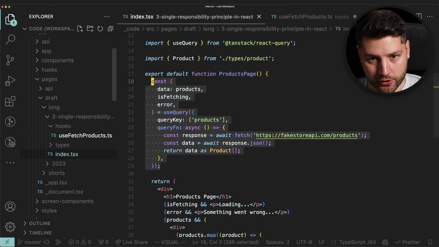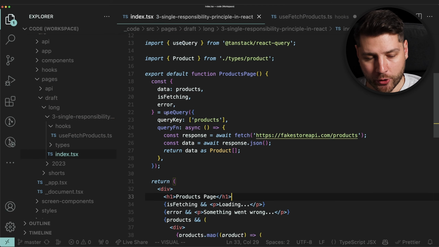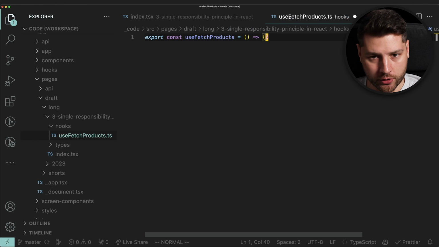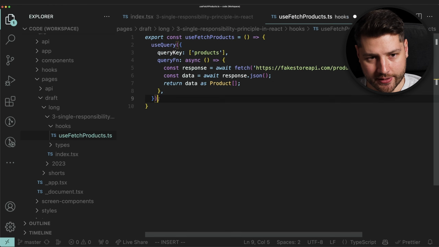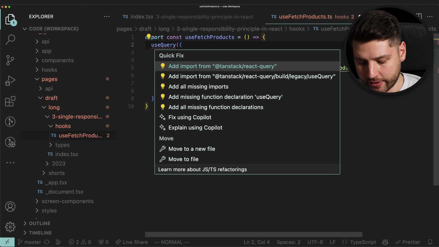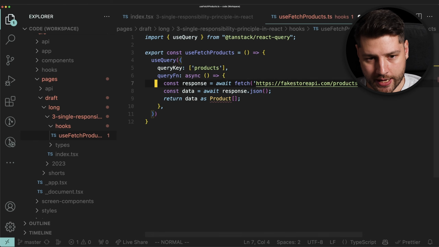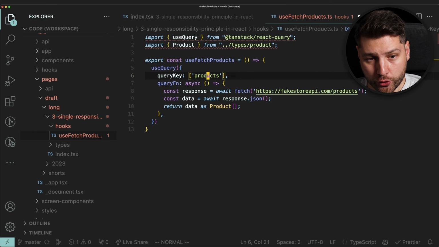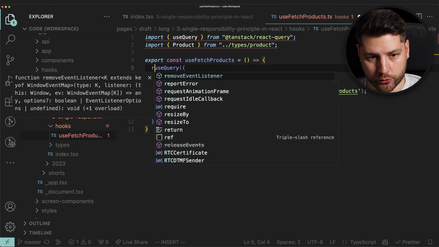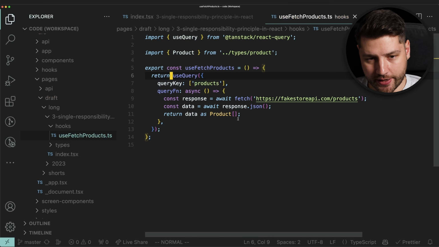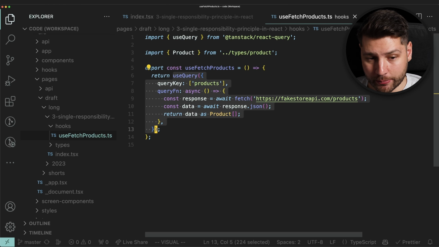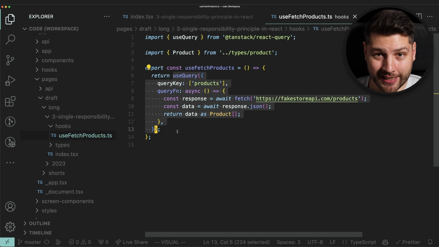And I'm going to come back here to the products page component. I'm going to take all of this useQuery code here and move it over to the other custom hook. So I'm going to come here, paste it, and I just have to import all of the things that I'm missing. So that's useQuery, and also we have to import the product type. And then I'm just going to return the useQuery hook like so. I'm going to do return useQuery and save. This will allow the products page component to use this custom hook instead, which actually returns the same thing as we had before, but now it's extracted in a custom hook.